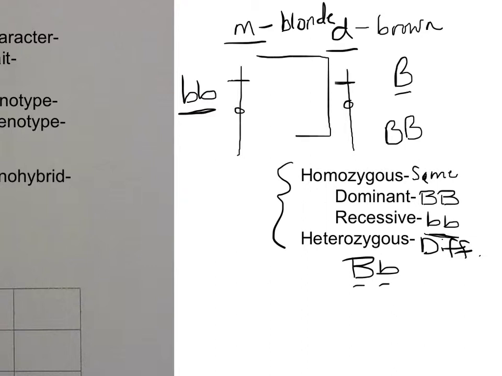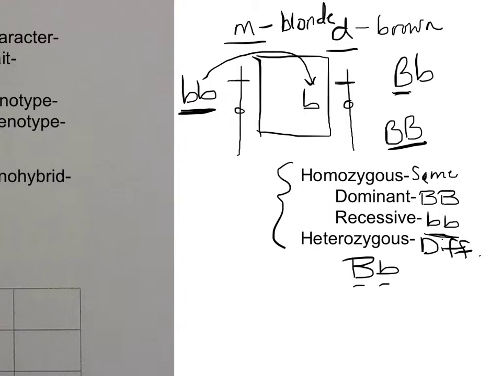So let's just say that this represents the possibilities for the child's hair color. When forming gametes, mom can really only give up the same kind of letter here. She's only got a little b, or a recessive allele, to give up. She doesn't have the large dominant allele that dad has. So either way, when gametes are forming, mom's going to give up a little b no matter what. That's all she's got to give. Dad, however, could be heterozygous or could be homozygous recessive. So his is where the difference comes.